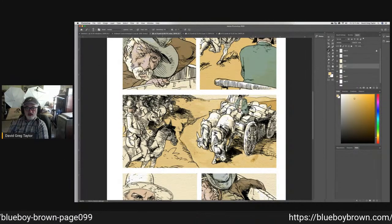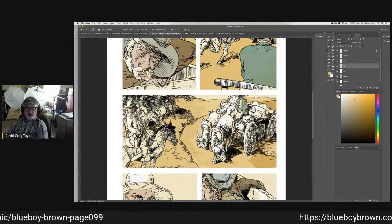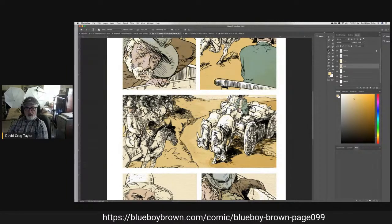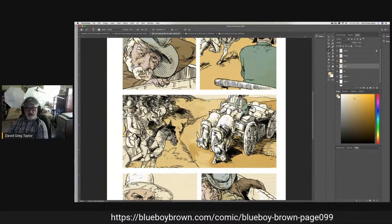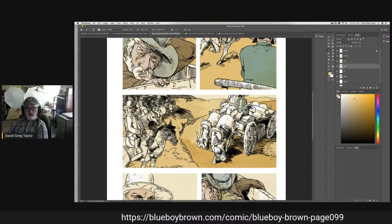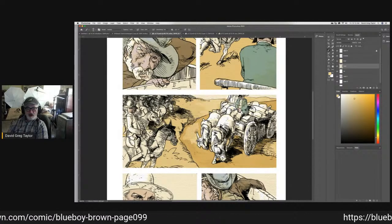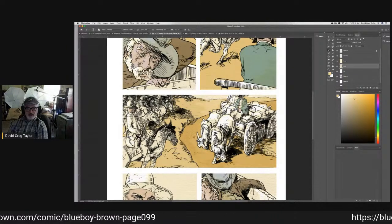Okay, now I'll go over this a second time. Change its color just a tiny bit. Well, not change its color at all, just its value. You can't use the bucket for this because you just go back to the same color. You can't just keep on doing it and think you get a darker value. You just get whatever's in the paint bucket. So do this if you want to get a deeper value. And you can't lift your stylus, because if you do, you'll get overlapping brush strokes and that'll look dumb.